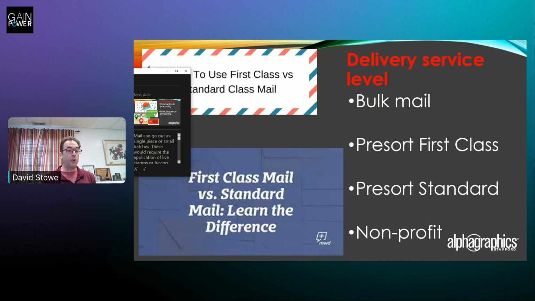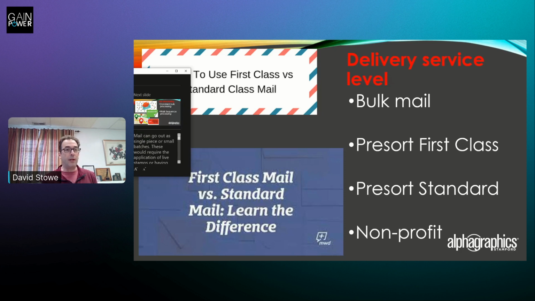And when looking at larger mail programs, postage savings can be truly eye-opening when you really dig in. A great example of that is we took over a nonprofit's Get Out the Vote campaign in 2020. They had previously been doing that using first-class mailing. However, they're a national nonprofit and have access to bulk nonprofit discounts. The pieces they were sending out were completely nonpartisan and just encouraging people to get out and vote or register to vote. This was millions of pieces of mail.